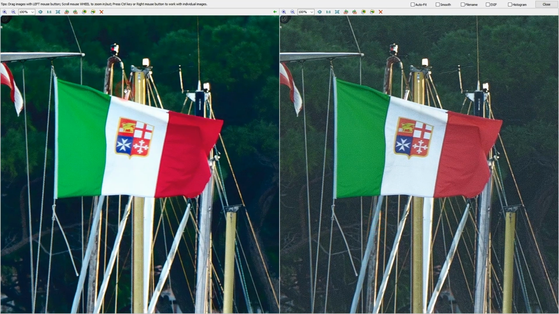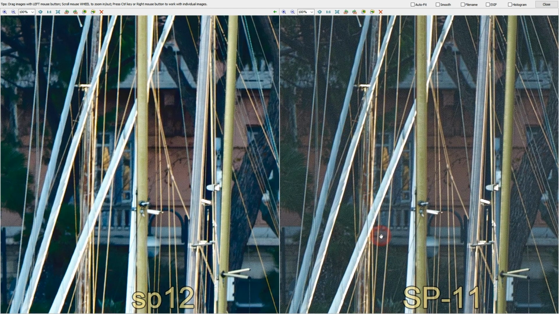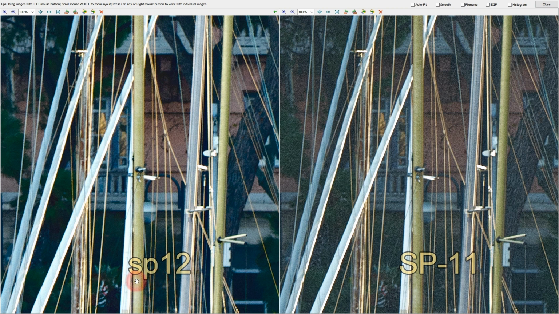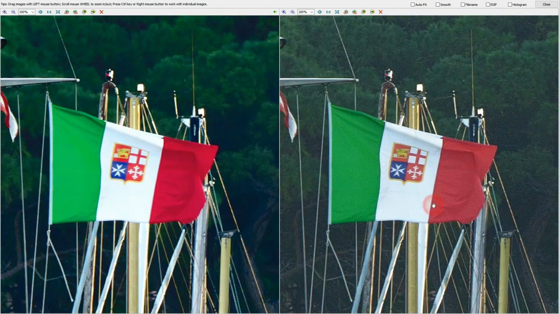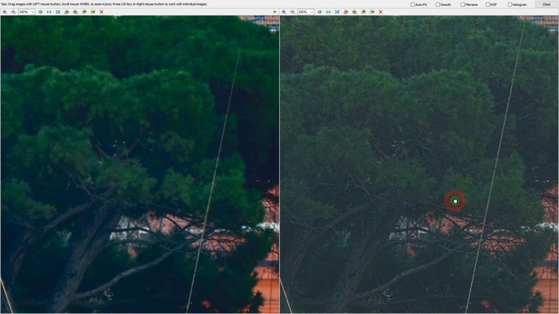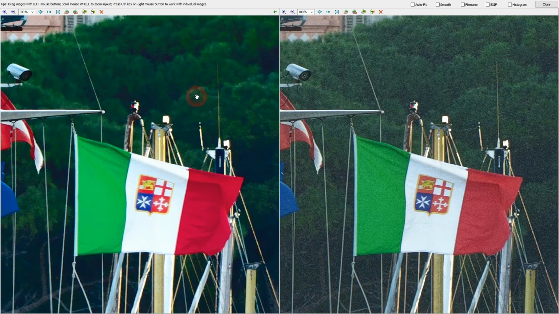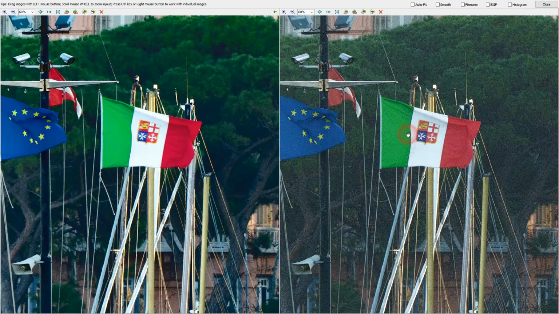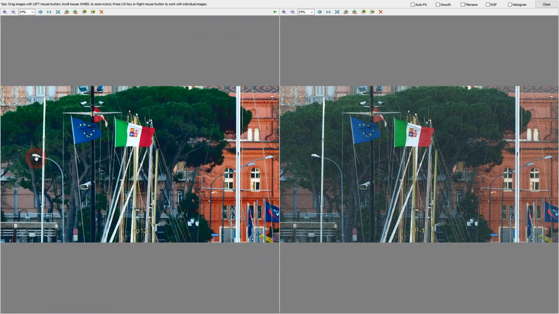Now you have two images side by side. Nothing changed except, guess what? The DEHAZE. Now I'm going to show you exactly which image is which. The left is the newest SILKYPIX 12. The right one is SILKYPIX 11. You can see there is a crazy change in a lot of ways. Apart from this grain thingy that I hated, which means that their engine, when it comes to the clear view versus classic, is improved too. So I'm going to zoom out. So here is the global look.